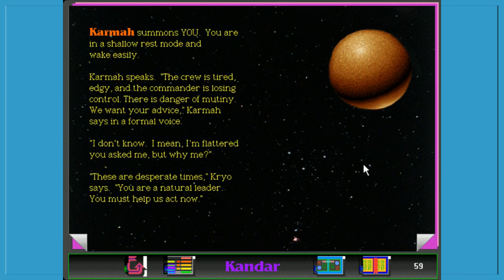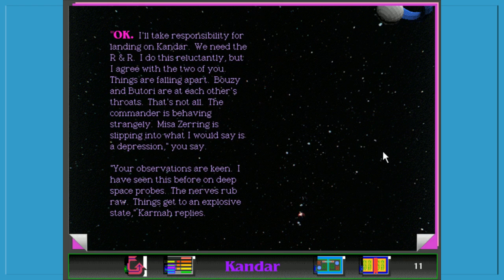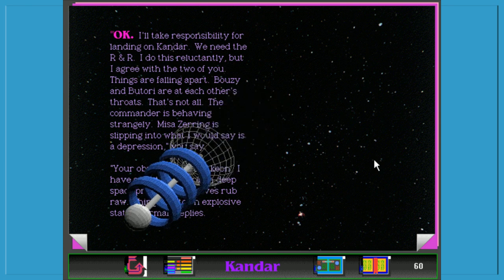Karma summons you. You are in a shallow rest mode and wake easily. They want me to be the commander. I mean, I'm flattered, but why me? Times are desperate. You are a natural leader. Wake the crew and call a meeting. Overriding the commander is a very serious breach. Jesus. Alright, I'll take on the responsibility. We need the R&R. I do this reluctantly.